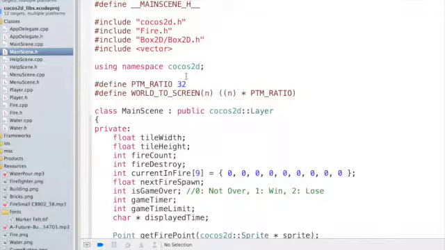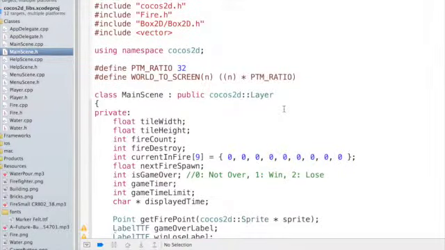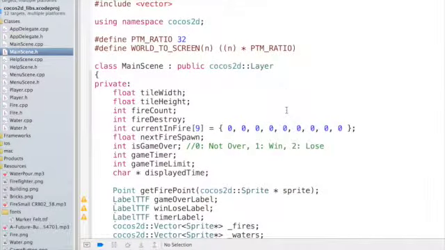This one has pretty much all the private variables that are going to be used through the game. I split the screen into 9 tiles, so each window of the building that is going to be on fire is a tile. That's why I have the current in fire, just to know which window is on fire.